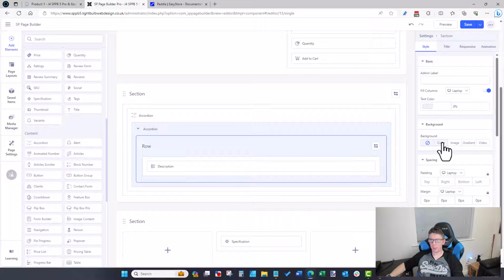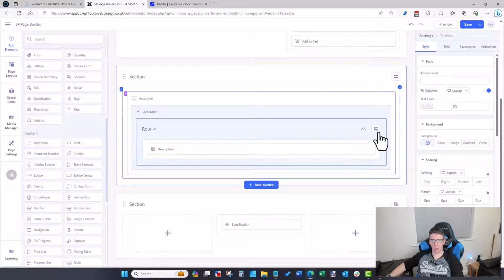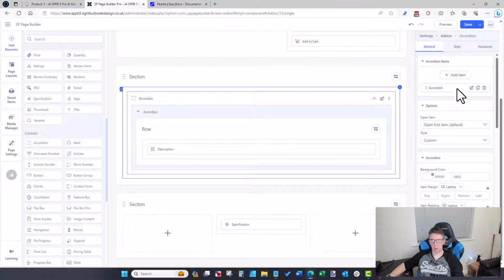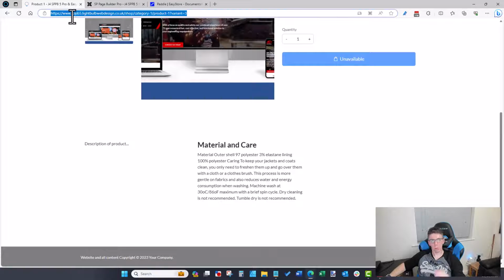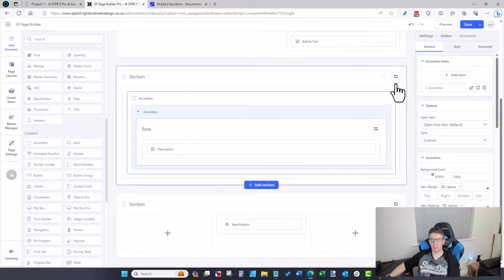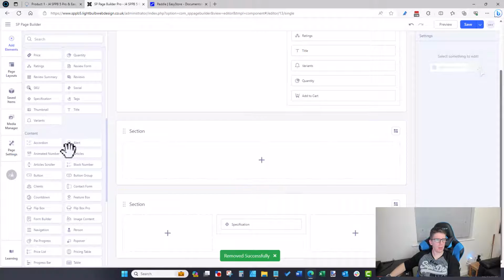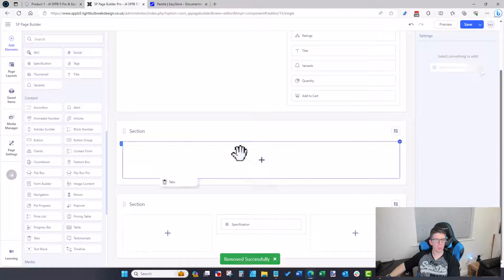So how does an accordion? Accordion. What does it do? Let me see what it does. It's not an accordion I want, is it? It's tabs. Where's tabs? Tabs.